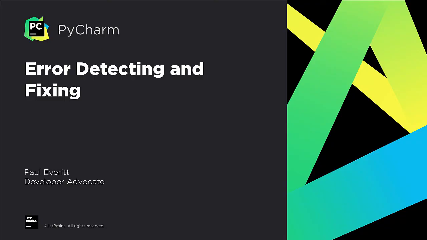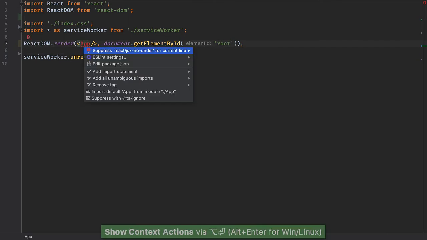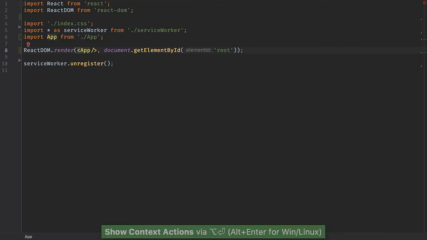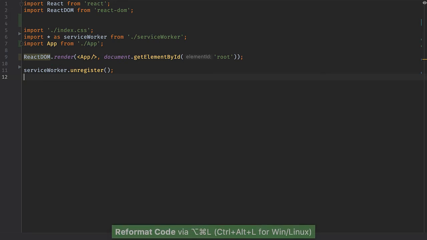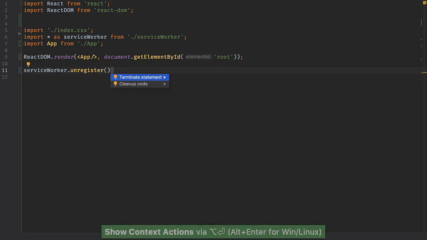We all make mistakes. We even make mistakes when correcting our mistakes. Let your IDE do the cleanup. Forgot to import something? Use our quick fixes to generate it for you. Reformat code is an invaluable lifesaver. Missed a semicolon or used the wrong quotes? Correct each with a quick fix.